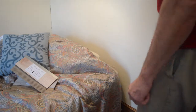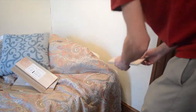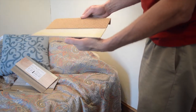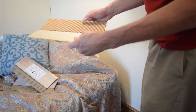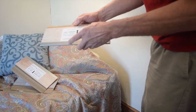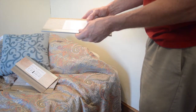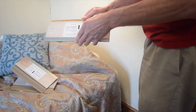When you're checking these things, what you'll do is just slightly lift the mattress and you can just pull them out quite easily. Now you've got it in your hand. The bugs aren't going to run when you open it. You've got about 15 seconds before there's any movement on this thing at all. So you'll look at it very carefully, and if you notice that there's bugs in it, quickly close it and they won't move. If you want to be extra careful, put them in a bag and put them in your freezer. Once they're in the freezer, they're not going to move. And then you can take it to your entomologist to make sure you actually do have bed bugs.